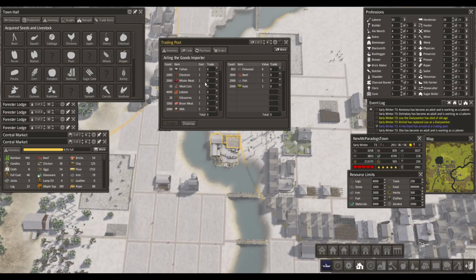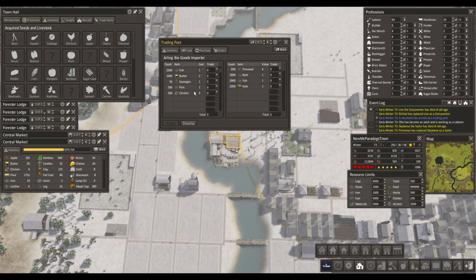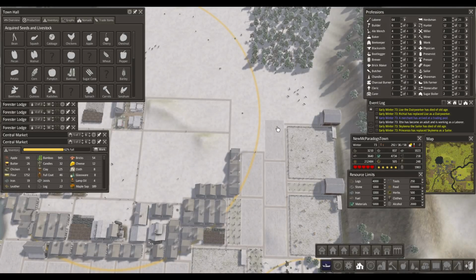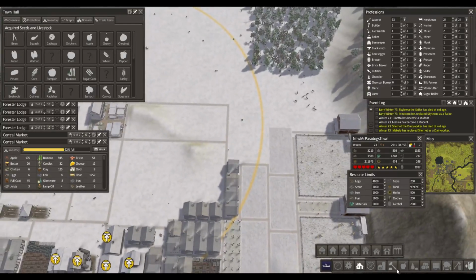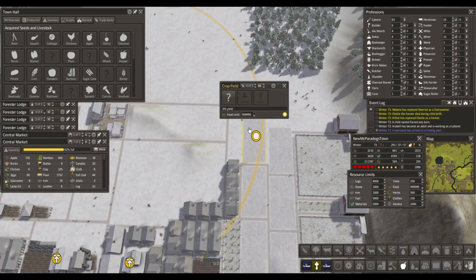What do you got? Sausages. Nice. Well, nothing that I want, anyway. Alright, let's get another farm in then. Put a farm here. And I would like the turnips right there.